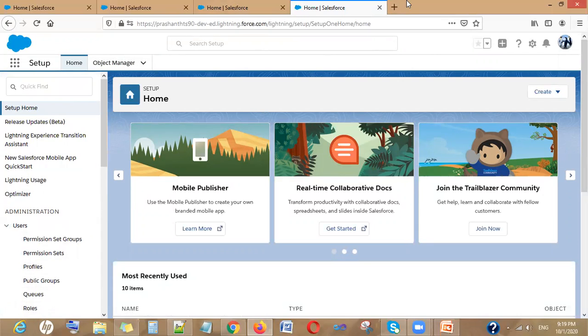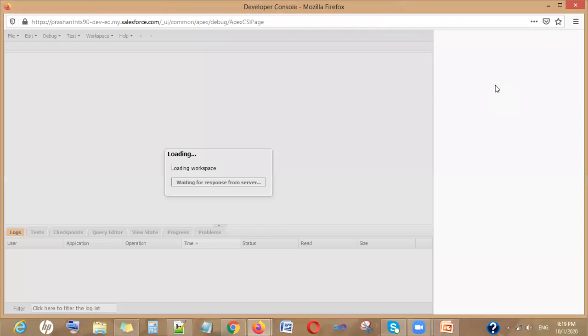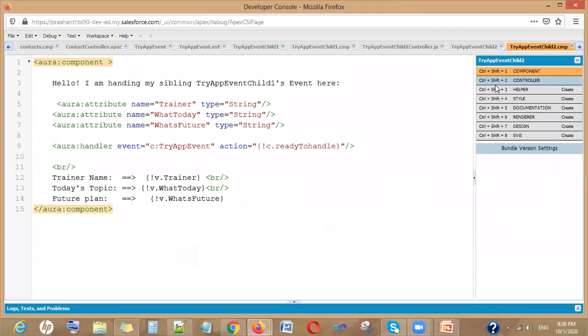Okay, now this is about the notifications, and here you have the option of the Developer Console, the same Developer Console which we have used to do our coding and practice, right? The same development story, no change.